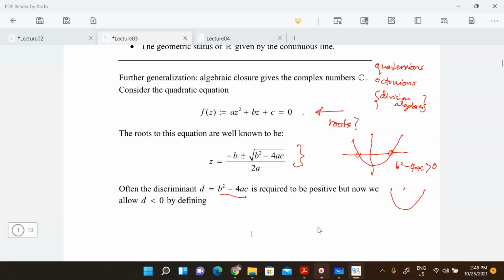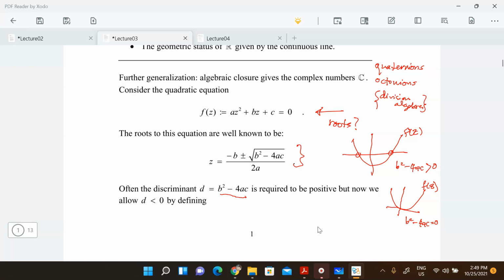If you get b squared minus 4ac equal to 0, then you have this situation where it falls on a single root case. My diagram is not so good. This is the case of b squared minus 4ac equals 0. This is the curve of f of z. Now you can see that this makes some sense about the number of roots of this particular quadratic equation.